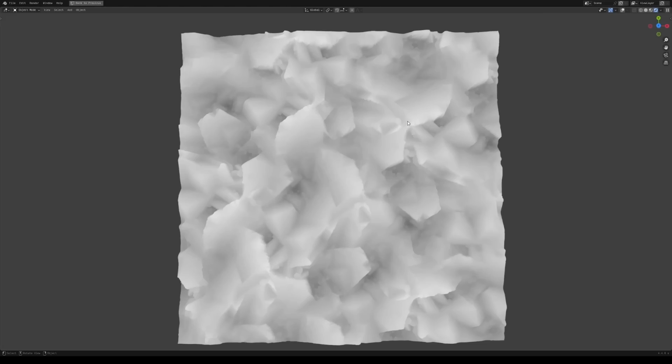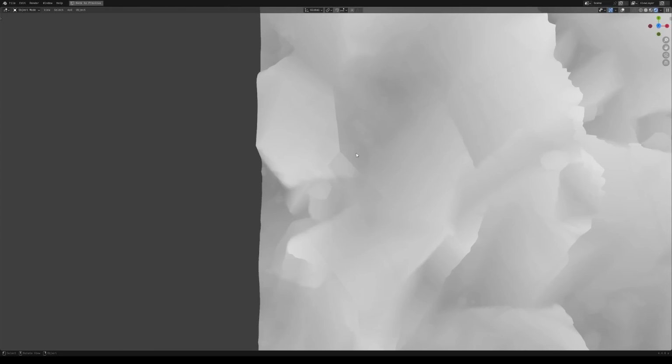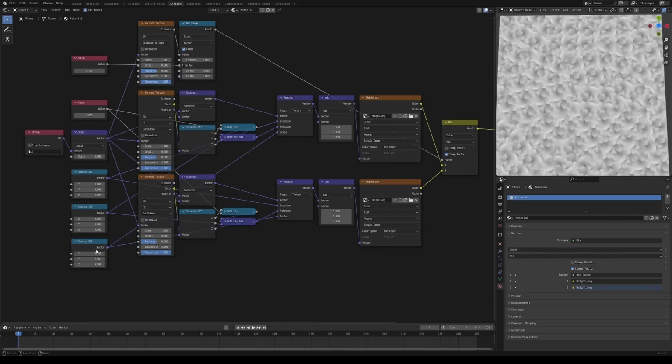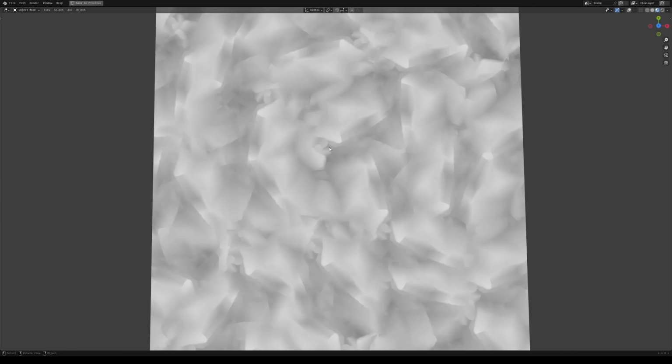But if you're really perceptive, you may notice something. There are actually still seams in our texture. If we look in areas like this, we can see a few over here. There are some down here as well. And if we get rid of the displacement and scale this a bit differently, they become a bit easier to see. There are clearly seams in certain areas. So this is just one of the drawbacks to the Voronoi approach.